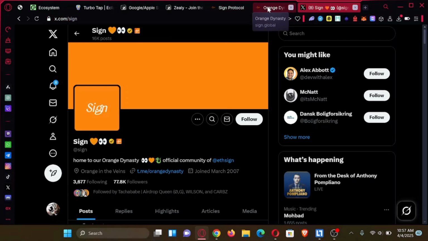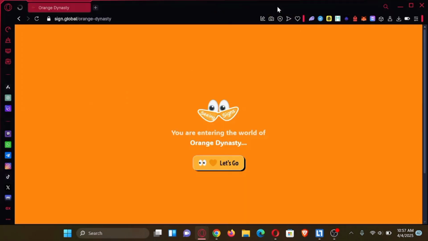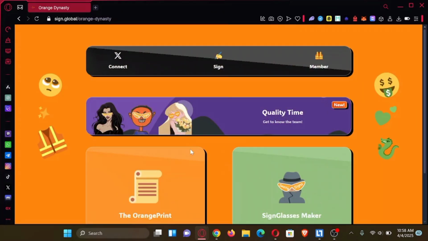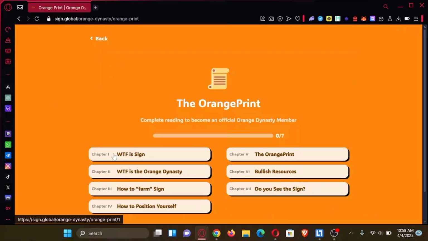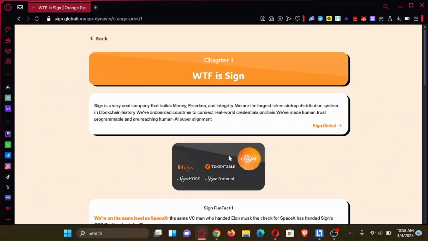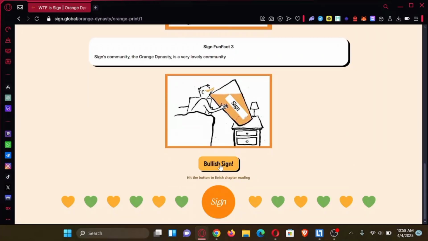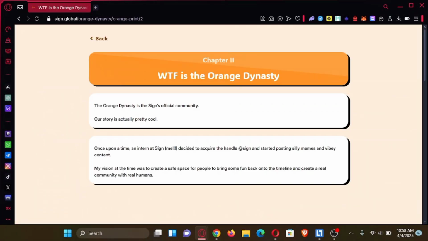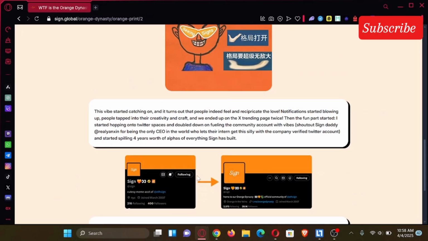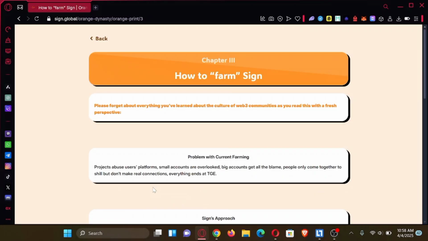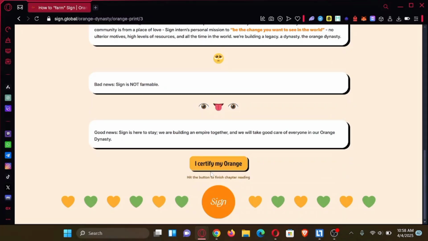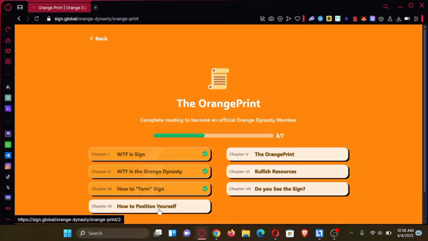So now coming over to the first link. You just watch as I do these things. Once you come over to this place, you just click on this. Let's go. Now you have two options to click on, but let's start with the first one, the orange one. Click on it, and then click on the first one. Move down and click on this. Next, click on the next one, then move down as well, and click on this. Next one as well. So you just follow along. Then the next one.